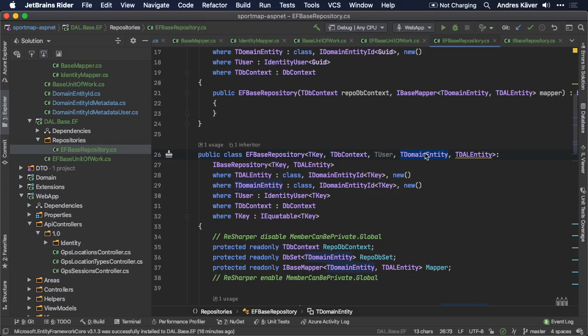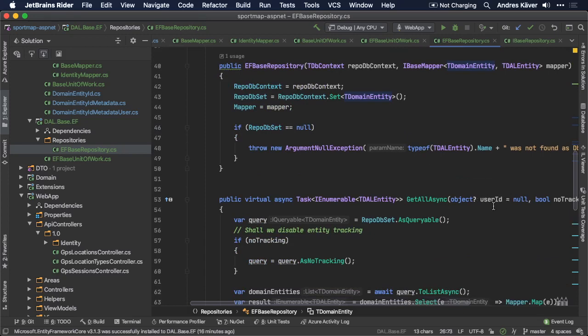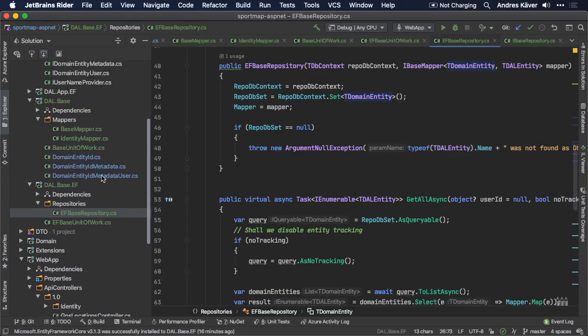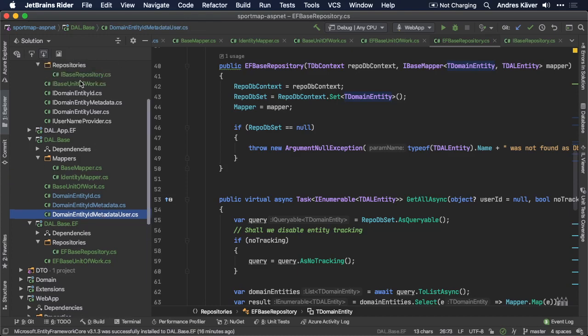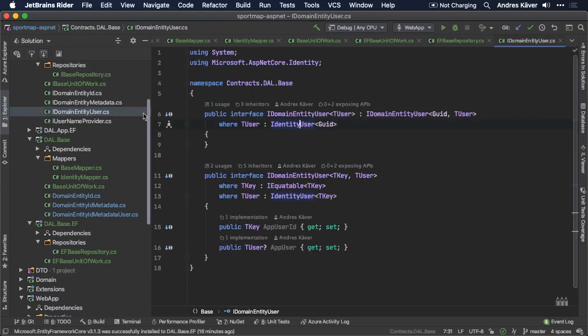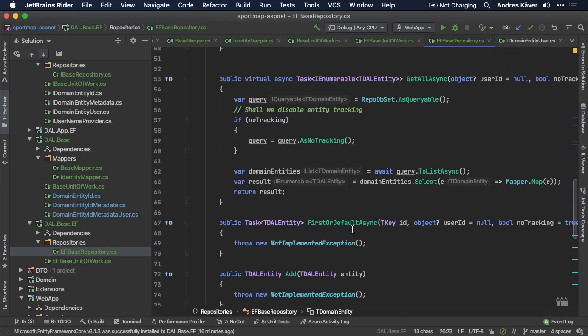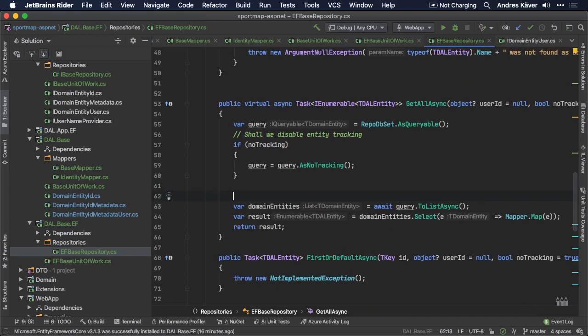So then even if you send the user ID here with some value, I cannot check anything because I don't know what the foreign key is in the entity. So I can only check it when you actually use this I domain entity user. So I need to find this interface. So is this entity actually implementing that one?